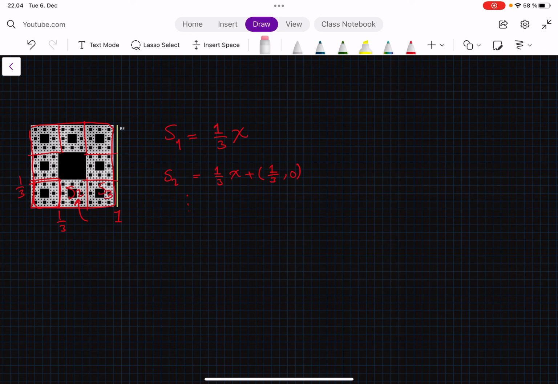If again you take O to be the interior of 0, 1 to the power n, the open cube, then the open set condition is satisfied. Very easy.